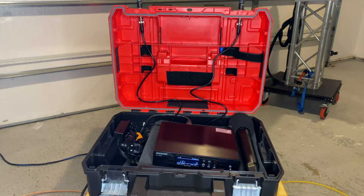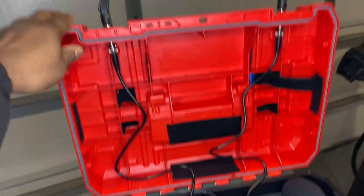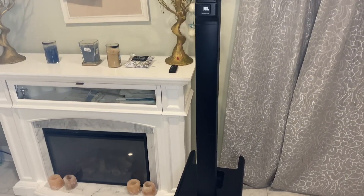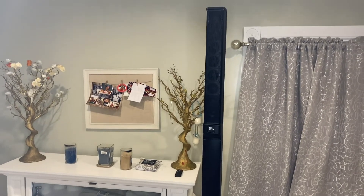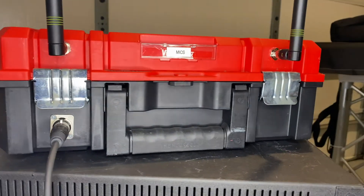If you want to make this even more portable, you can add a battery to it. If you invest in a Halo Bolt for about $100, you can Velcro that right to the top back of the case, turn it on, and have portable power for hours. I use my JBL EON MK2 for my ceremonies — all I need to do is grab my microphone, my Halo Bolt for battery power, my JBL, and my cell phone, and I'm all set. With this setup, I've cut the wires, increased portability, and saved a ton of time.